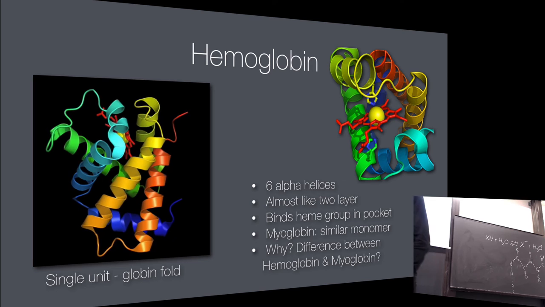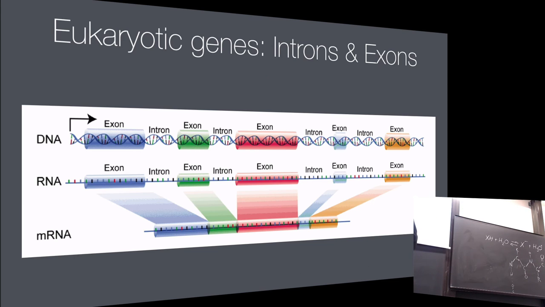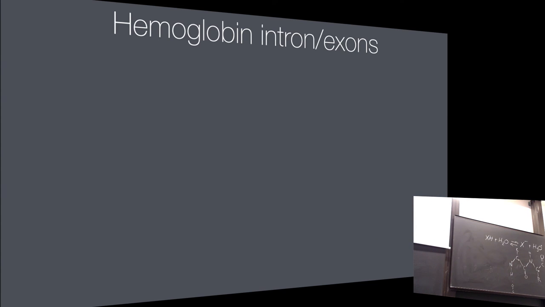Remember, so you had six helices here, right? Remember that we also spoke about eukaryotic genes, genomes, that you have introns and exons, that not all parts of your DNA actually code for things, but that you have to take your DNA and stitch certain parts together. And based on that, what do you think these blue, green, red, blue, and orange parts correspond to? The helices? This would have been such a great idea if it was not completely wrong.